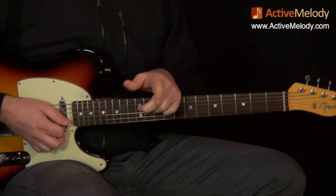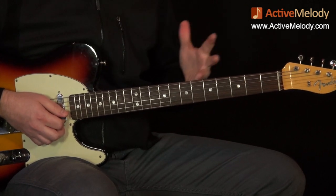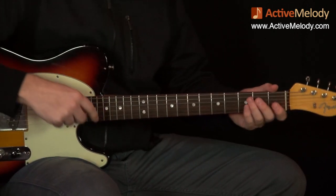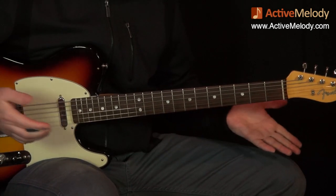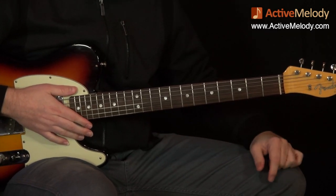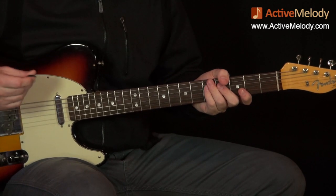And the reason I went backwards was I'm trying to show you that you can work these chords in however you want. You don't always have to start here and keep going up each time. You can go backwards, you can go forward. As long as you're playing the chord, it doesn't matter. Now you have all these different variables and you can start playing with them and figuring out how you want to work them in. And they're really nice. It's really nice to work into a solo.